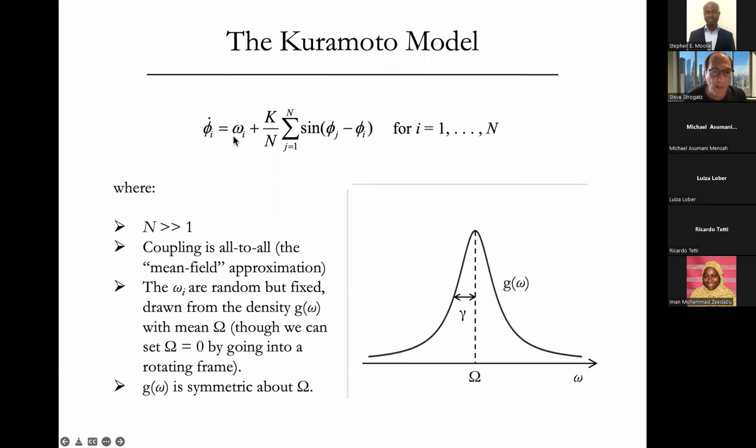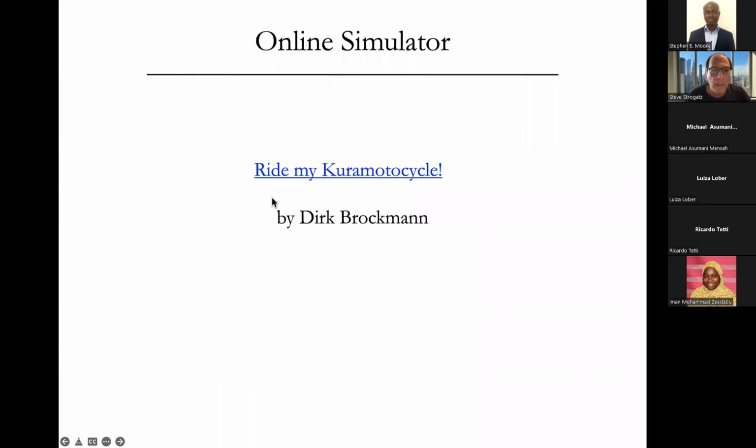Anyway, so he's got these random frequencies, the sine coupling, everyone connected to everyone. And I want to show you a video of how this behaves, or a simulation, because I know you like numerical things, and also it gives a lot of intuition about what's going on with this system of differential equations. So let me move to that next to give you a feeling.